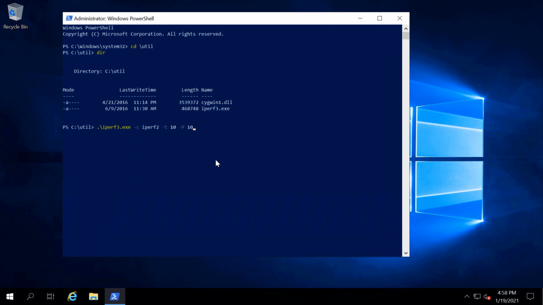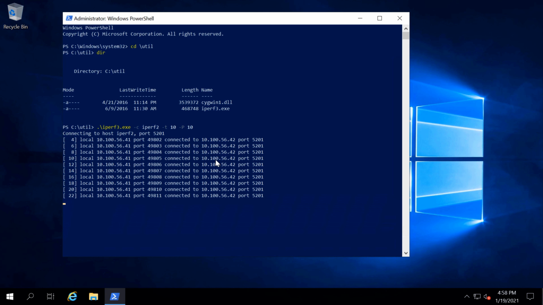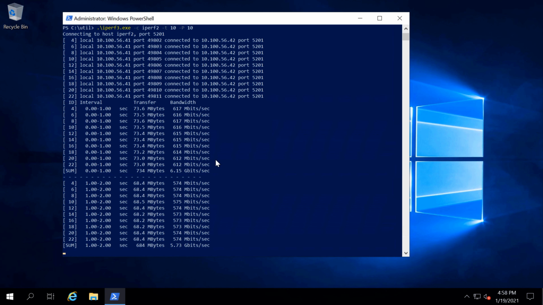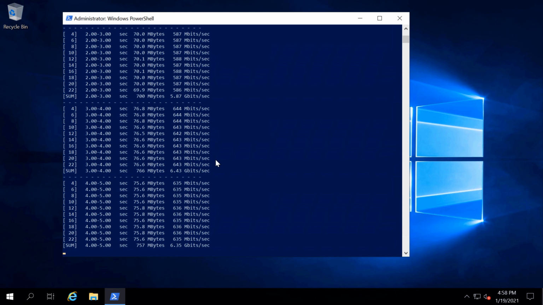I find that on a 10 gig network or above, there's just some quirks with the program where it just doesn't really want to max out the available network throughput. Whereas if you run more than one worker thread, it can fulfill and you really fill the pipe. So we're going to go ahead and run this. And you'll notice I've got 10 spawned. And for each one of these, it's going to give us average throughput ratings.